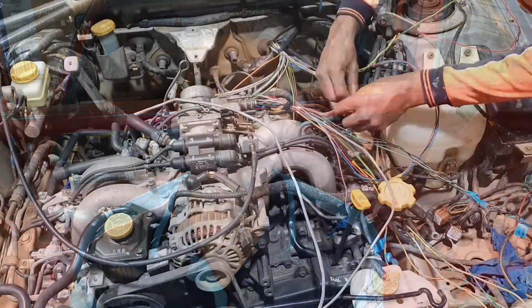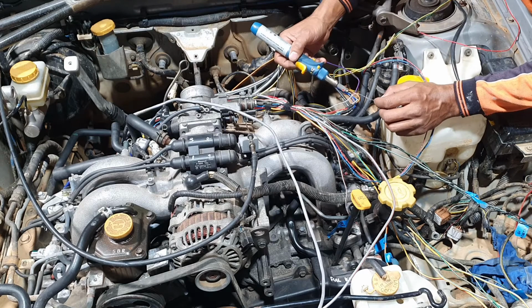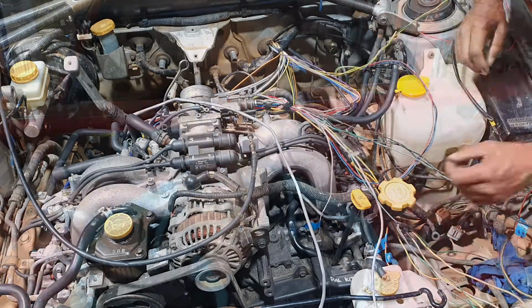Okay, so it's about 9 o'clock on Wednesday morning. Couple of very busy days. Yesterday, spent the day wiring the car up, getting all the looms sorted out. Got a base map in it late in the afternoon, and it fired up pretty much first go, which was great. Unfortunately, didn't get to film that. Camera battery had gone flat.